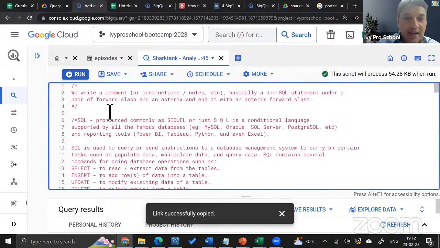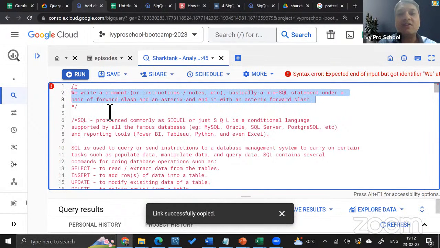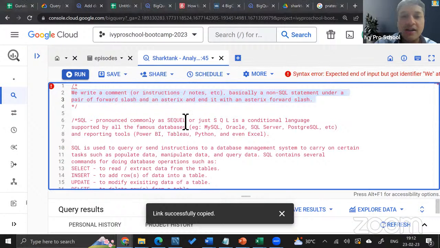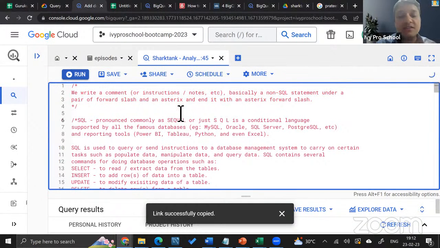Now, when you write anything under a pair of slash asterisk and close it with asterisk slash, whatever you write inside this pair is considered a non-SQL statement, a plain English statement, which is not considered an SQL command. So this is good for writing documents, notes, and instructions.